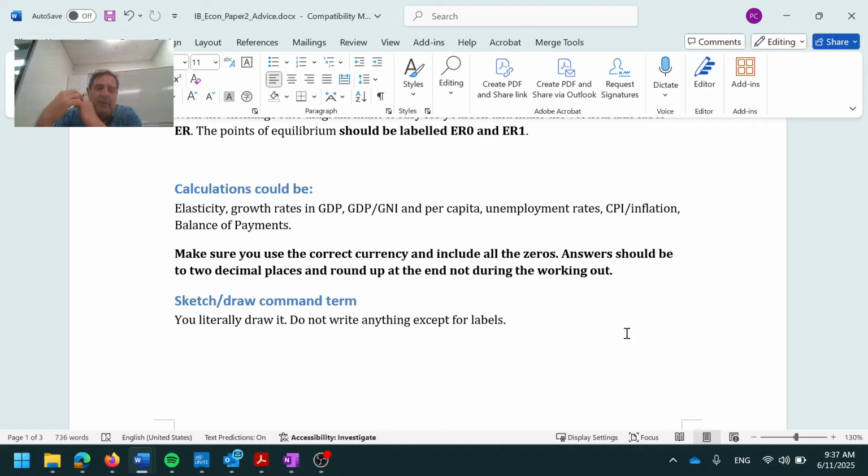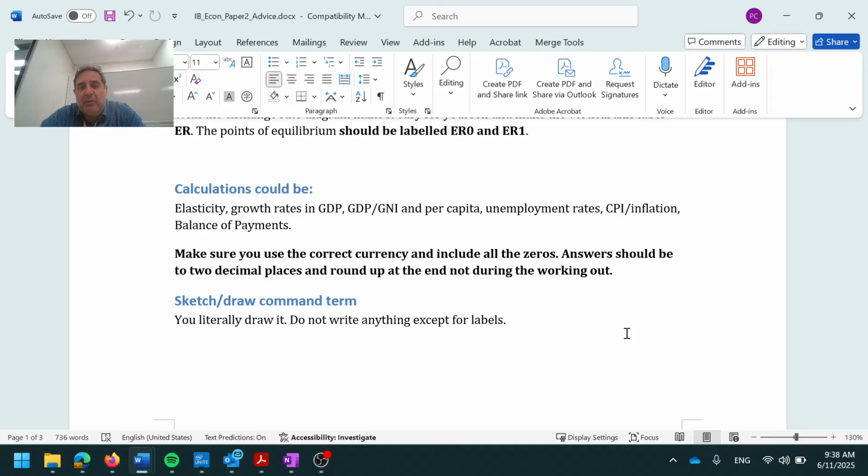Be mindful, especially on paper 2 and probably more so on paper 3, that sometimes in a table they will give you more data than what you actually need. So you've got to know your formulas pretty well, because it might be a matter of what you include, what you exclude when it comes to your calculation.